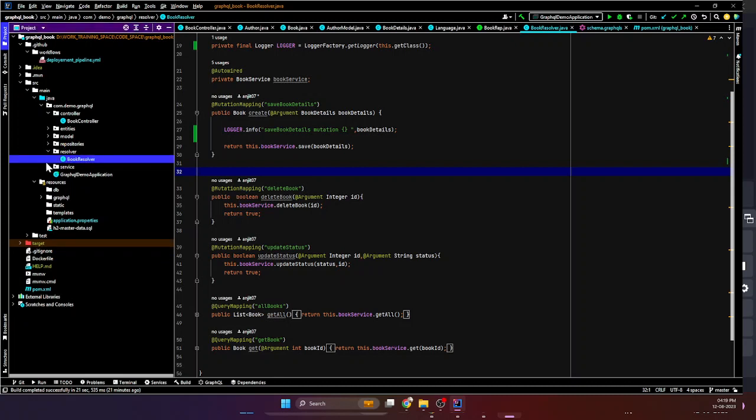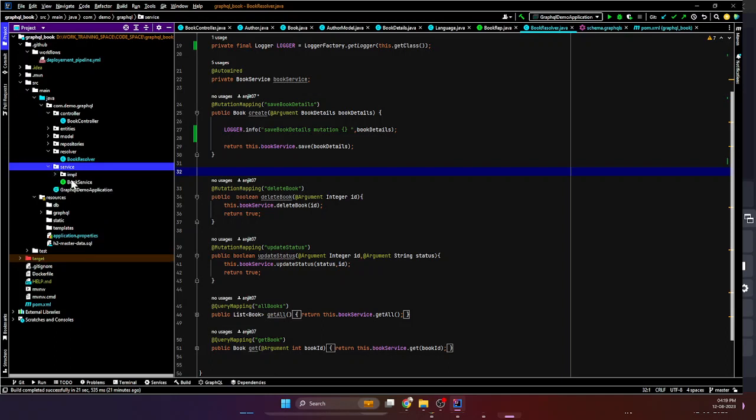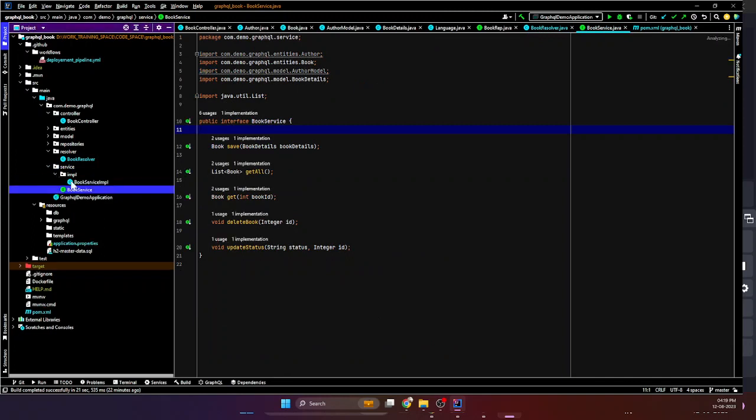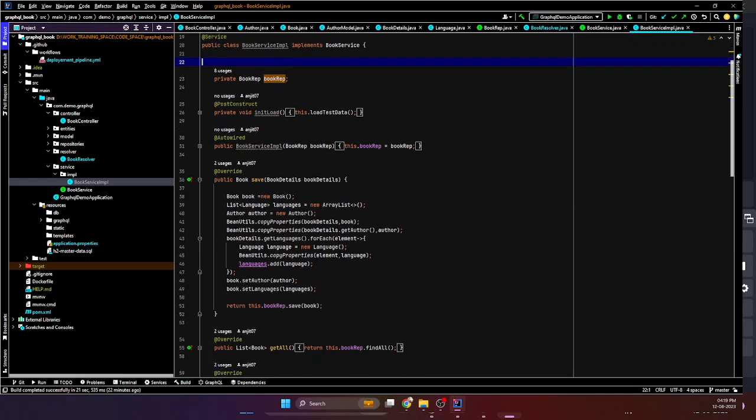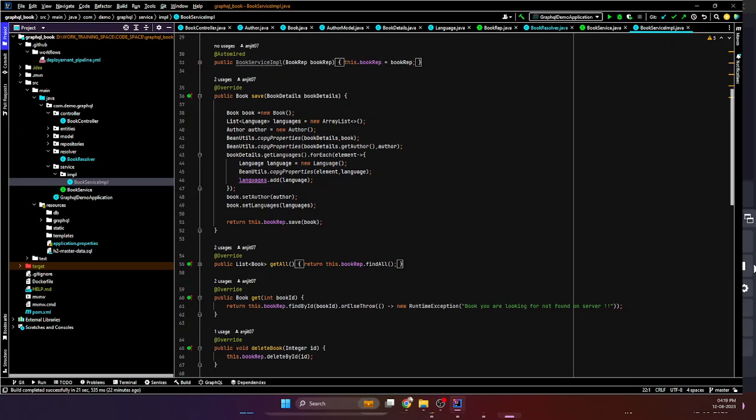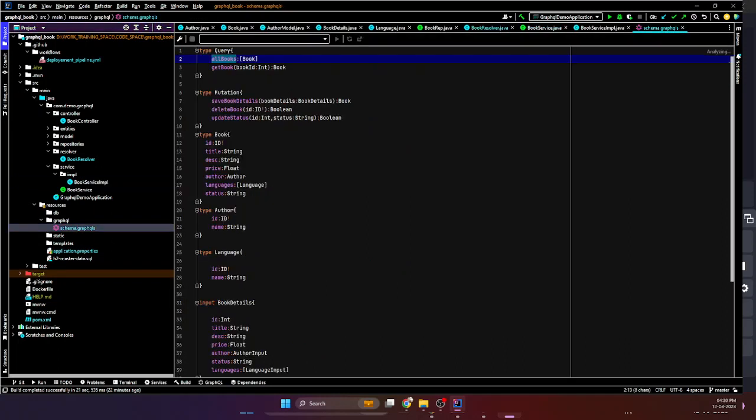And the service layer has some basic implementation that manipulates the data and delegates to the repository for persisting data into the database. And one more, we have the GraphQL schema in the resources package.